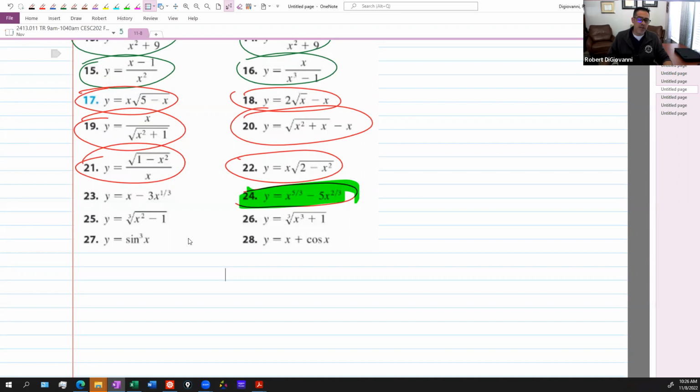So what am I going to expect you to do? Well, on this test coming up, nothing in terms of drawing the whole picture. I'm not going to want that. What I am going to want on this upcoming test is what we started this class with. I give you a function, you tell me where it goes up and down, give me local max and mins, tell me where it's concave up, concave down, give me any inflection points. I'm not going to ask you to bring it all together and draw me a picture. It takes too long. And the other part takes too long as well.